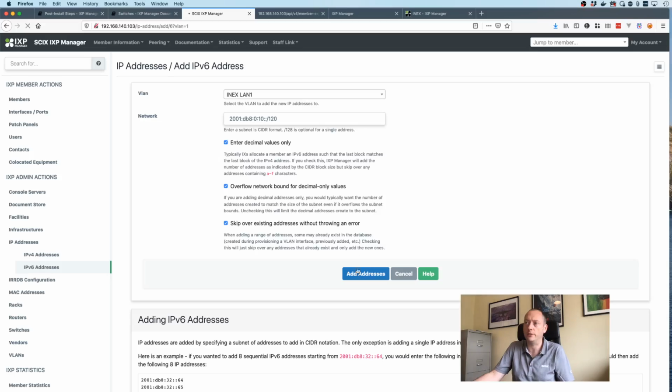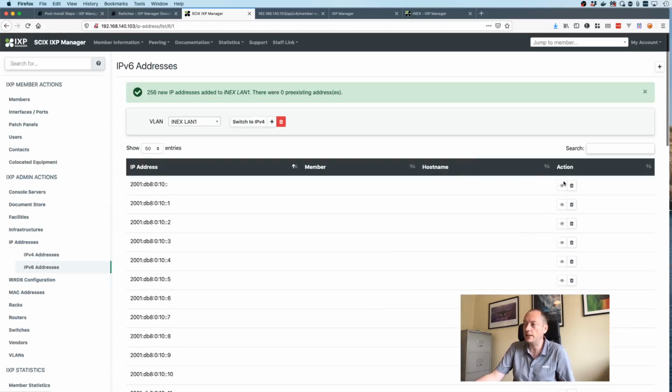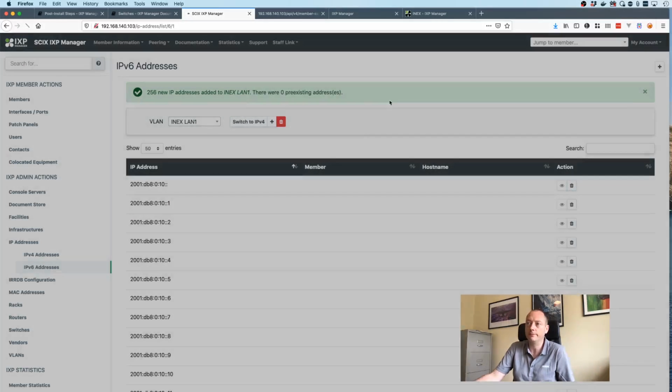And that's what I'm doing here. So you can see now I've got up to 255. I'm at the end of my pagination. I'm going to get rid of that. Well, that's actually in IPv6, that's not a broadcast address, but it's not an IPv4 address that we're going to allocate. So I could delete it, it doesn't really matter. However, the 0 is a network address, so I do want to get rid of that.